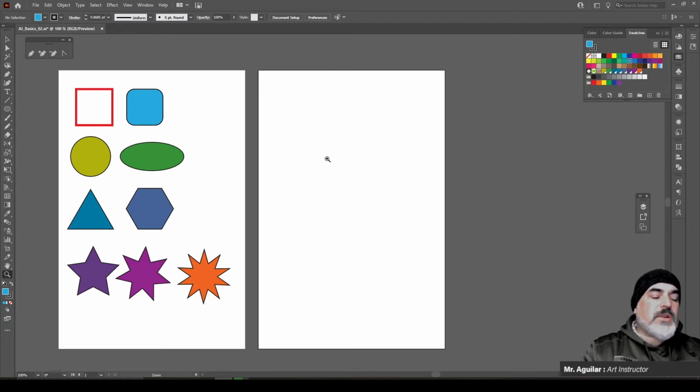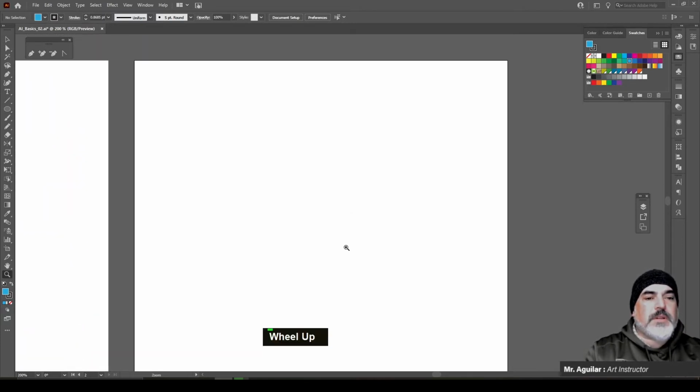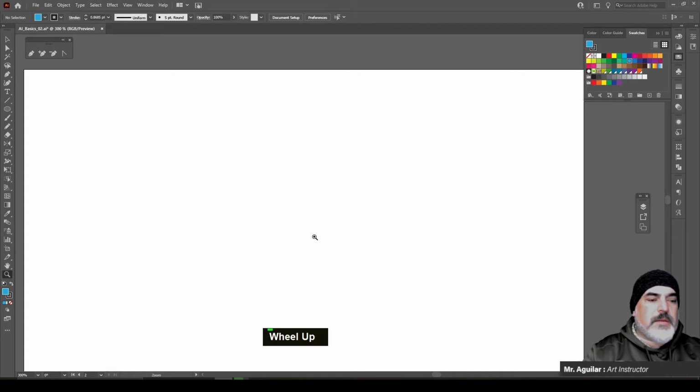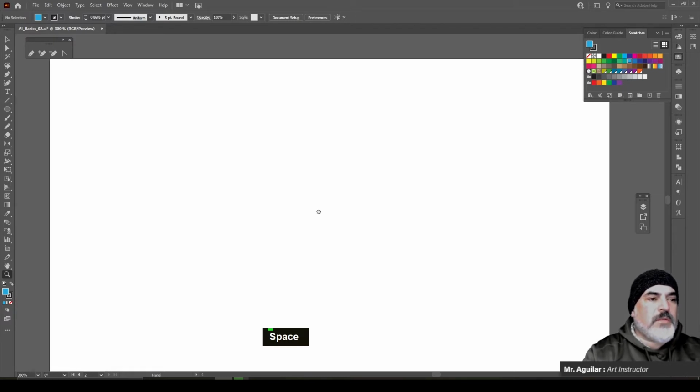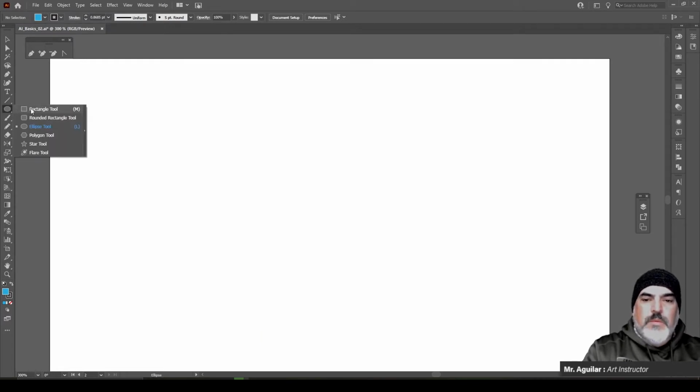So here's our second artboard, which we're going to be working on. I'm going to zoom in real fast so we can see it up close and work on it. Let me move it out, and I'm just going to reduce that down. Okay, so we're going to start again with the basic rectangle.